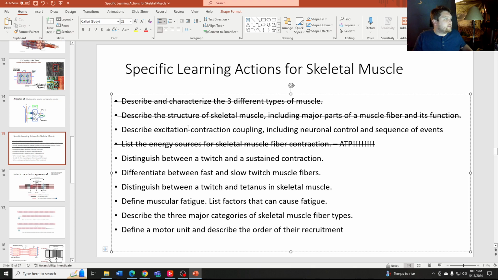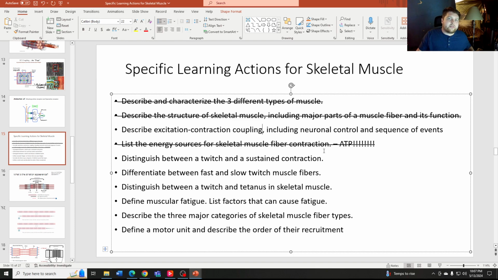So we have now talked about excitation. We talked about the contraction, both separately and how they lead into each other. Next up, we're going to do this in another part video just because this one's getting a little bit long: the actual specific coupling of them, and what that looks like.